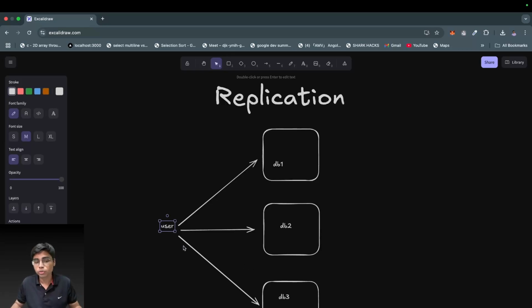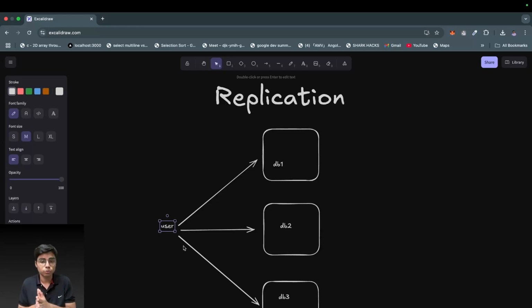So suppose one user is making a change to database 1. It's not reflected to database 2 and 3, right? So we need to fix our database in a way that we can handle this issue, because database 1 is handling some requests and database 2 is handling other requests.